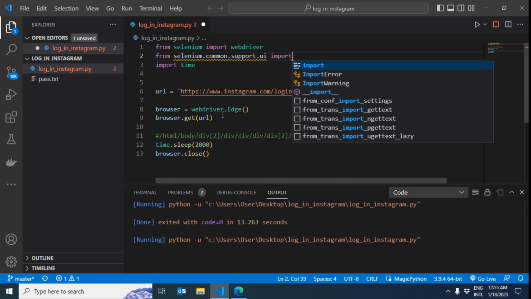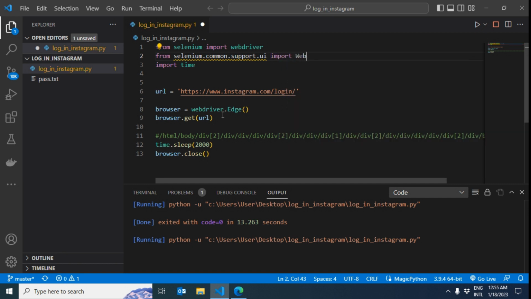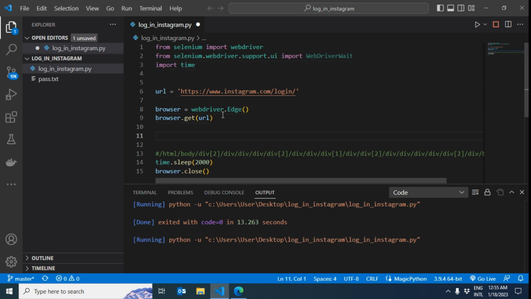We want to import WebDriver wait. Here I made a small mistake. So after we get the URL, we want to open it and wait till this pop-up arrives.